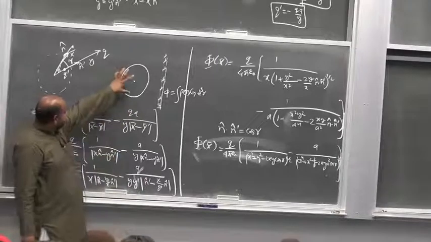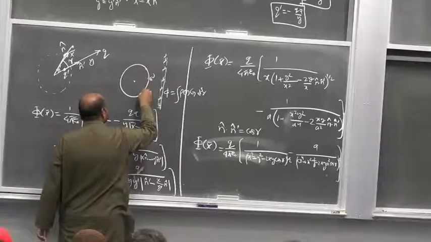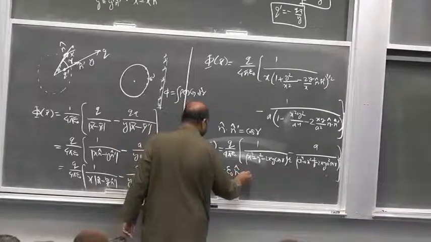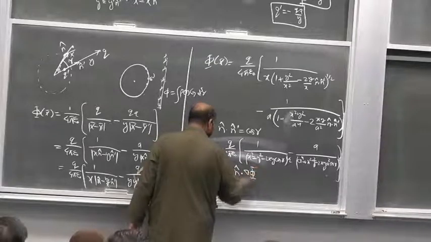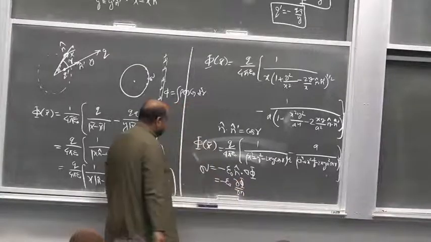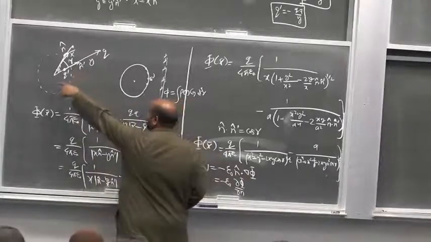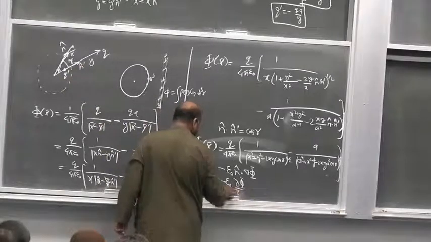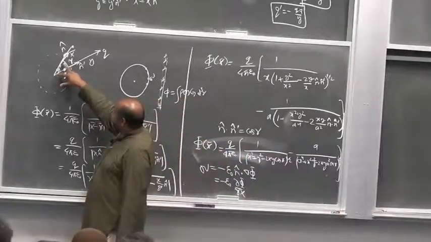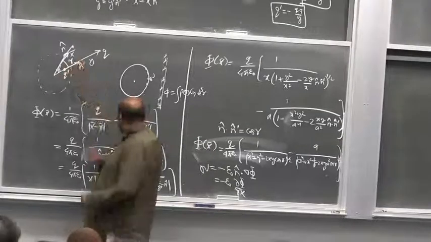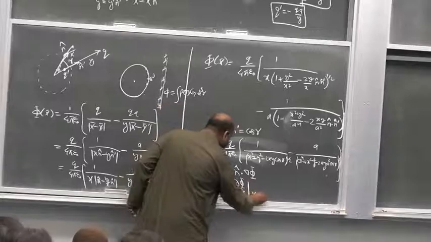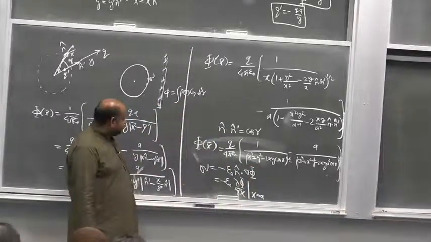By the way, you can also compute the charge distribution sigma on the surface of the sphere. How? Sigma in this case will be minus epsilon naught n hat dot del phi, which in this case is partial phi by partial n. Actually our n is the variable x, so this is just partial phi by partial x. This x is what you usually call r, small r, in spherical coordinates. If I had used r, this would be partial phi by partial r. You take its derivative and put x equal to a, and you will have an expression for sigma.